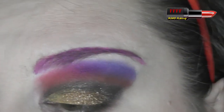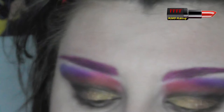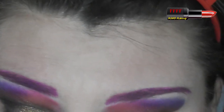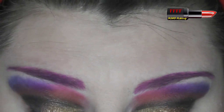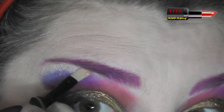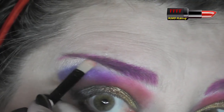Now, I think I might grab my Fenty. I love that sort of duochrome-y thing. This is Lightning Dust and Fire Crystal. This is a lip brush that I bought from eBay about a decade ago. So I'm going to go into Lightning Dust, and I'm going to pop a little bit of that just under the tail of my brow. Just to give it a bit of oompa-pa.